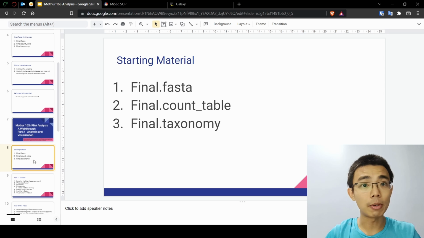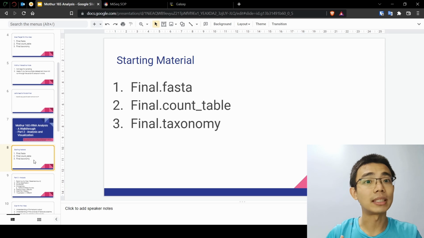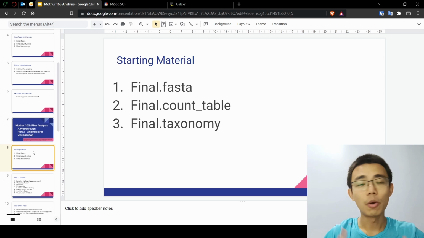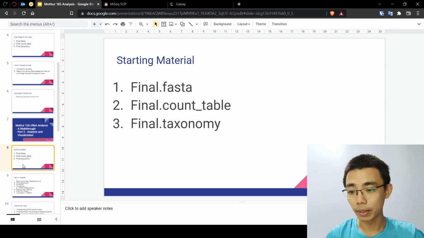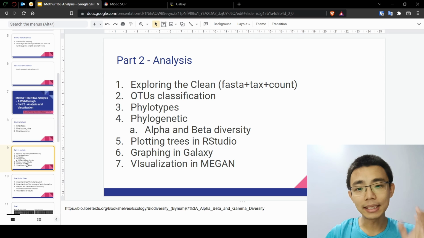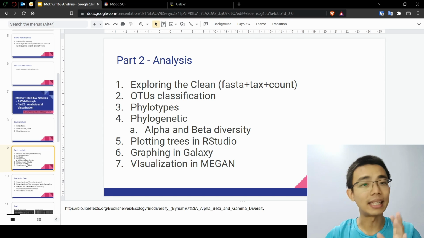We have a final count table, which shows how many times each of the contigs has appeared in all of our samples. And we have a final taxonomy, which tells you the taxonomy information, like the kingdom, phylum, genus, and all that stuff, for all the different contigs in our FASTA file, where they belong to and how they are doing. So the analysis is going to be something like this 7 steps.